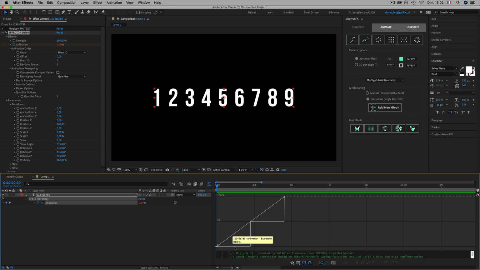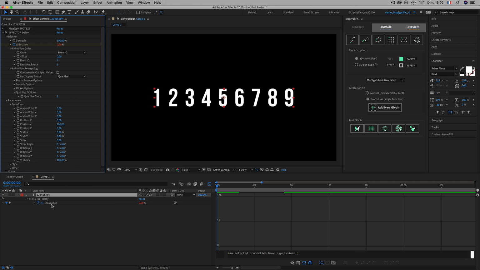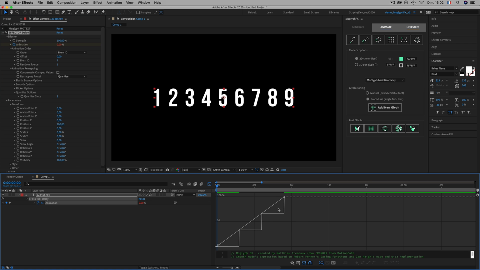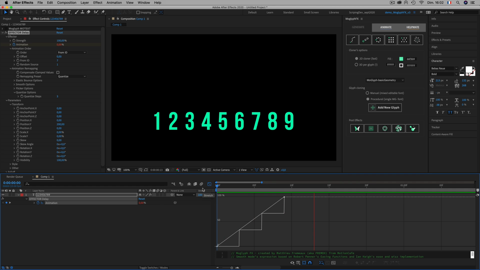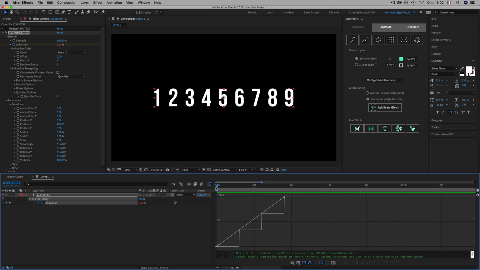But if you want some more in-betweens, you can just type that, for example, let's add 3 steps, and you have now exactly 3 keyframes there, okay? And this is really cool for this kind of stop effects animation. And what's cool is that you can benefit from that and benefit from the offset here.